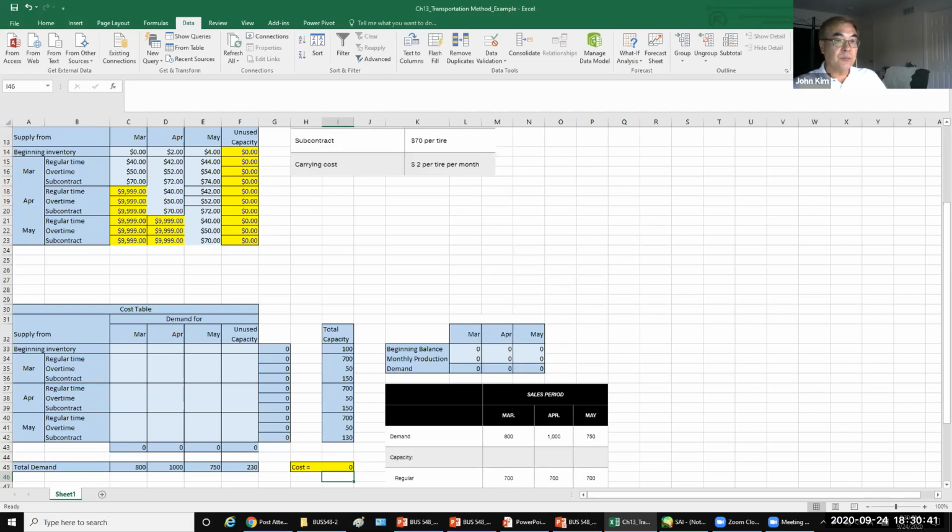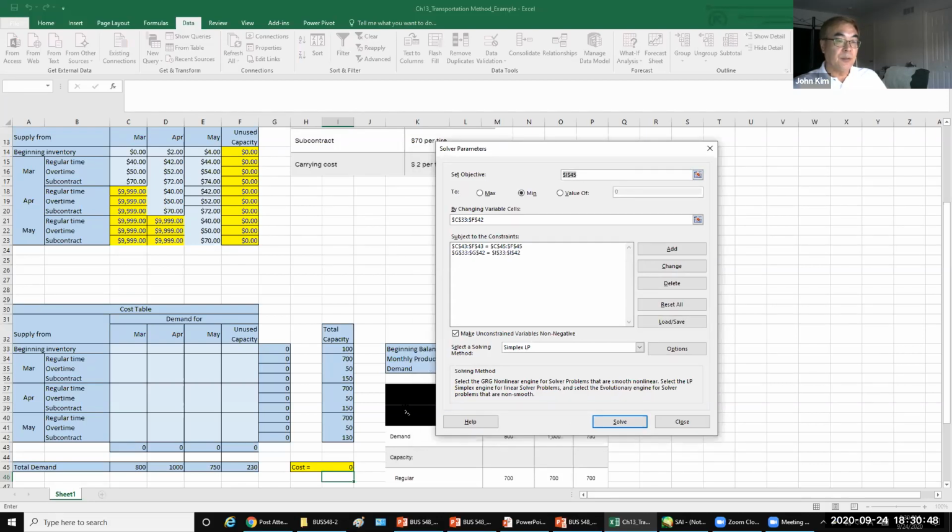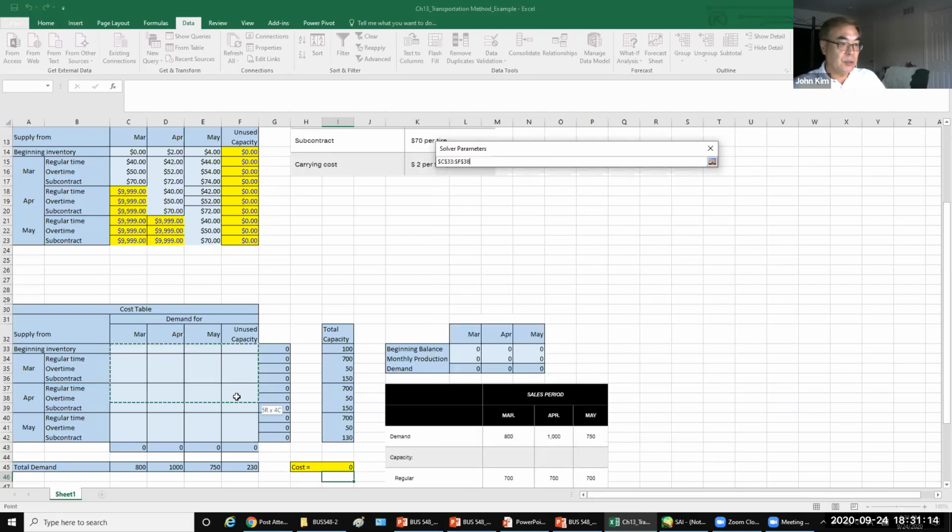Okay, so click Solver, and then this one needs an objective. So we need this cell to calculate this cell using the SUMPRODUCT. So this cell, then changing variable cells. For calculation, we need to change this section.